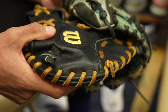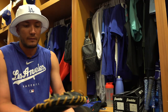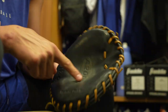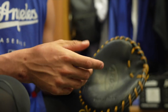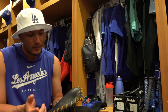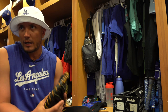And this paddle glove, what do you use that for? So yeah, early in the morning, my day starts with a routine where I use these two gloves, the pancake glove. I put it on and I do some drills. You see this mark in the middle. That's where I want to catch a ball every single time. I use this glove first to feel my hands, to feel that I'm focusing on catching the ground ball on the pocket of the glove every time. So that's what I use it for. I start my day with these two gloves, and then when I use my big one, it's go time, it's game time.